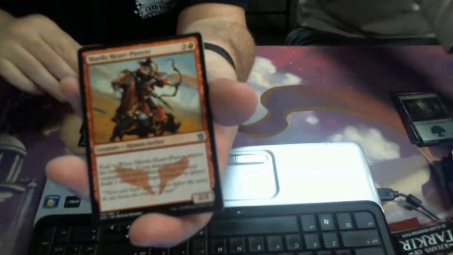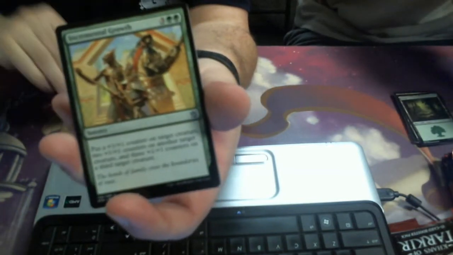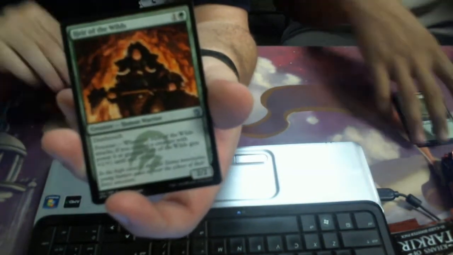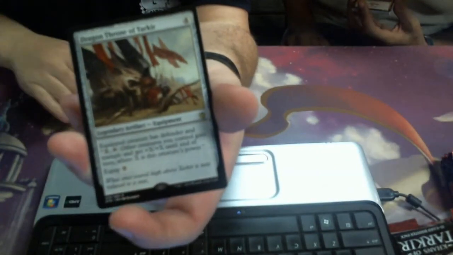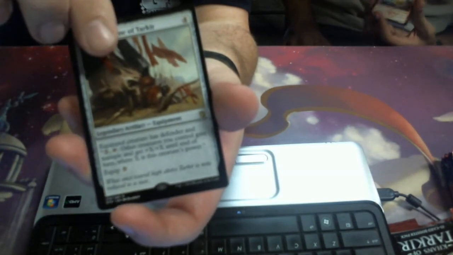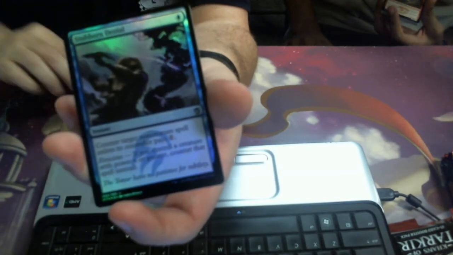So from now on, put rares. All right, we're gonna have a foil up here. And everything else in these bottles. And here we go. There you go. Something smells good. Air of the Wilds, Dragon Throne of Tarkir. You said there was a foil. There's a foil. We got a foil Soul Tie card.